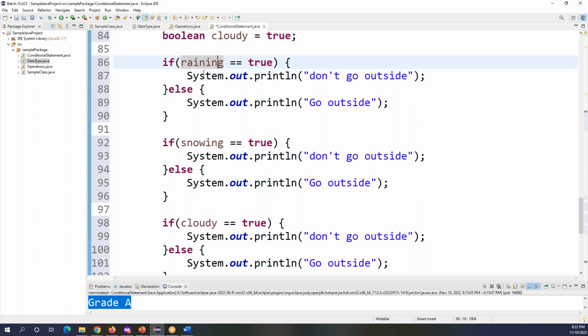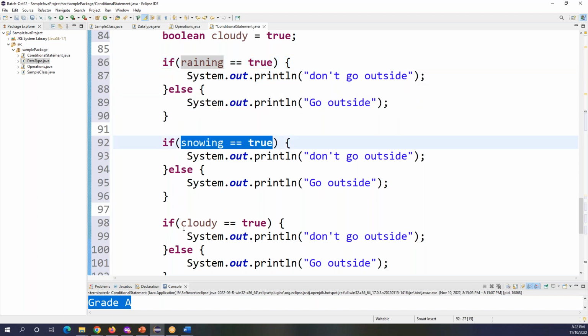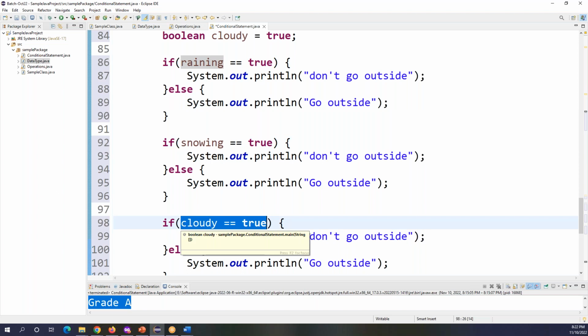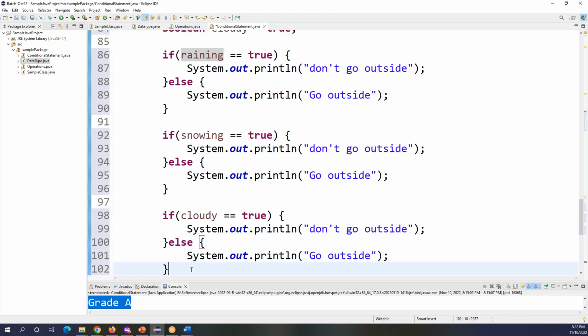But if it is false, if it is not raining, then it will go outside, right? For snowing it is the same, cloudy is the same. You got it? Until this point, do you have any question? Make sure that you understood this concept before I move into the next one.